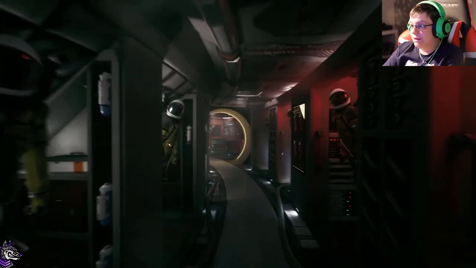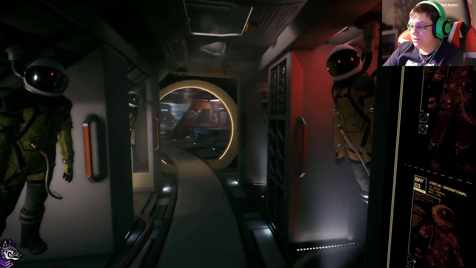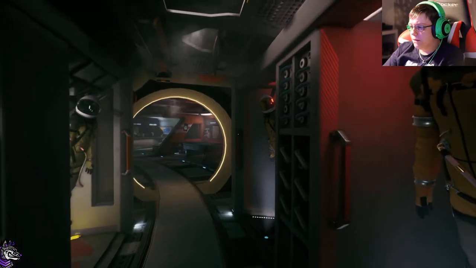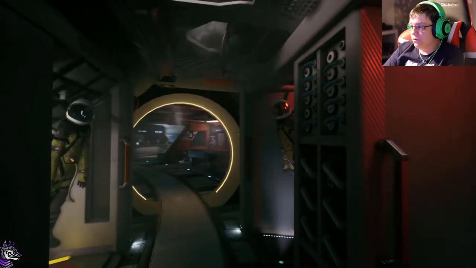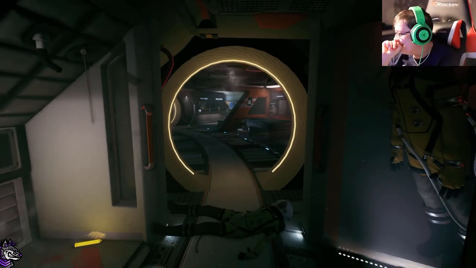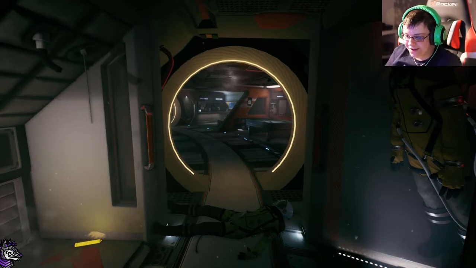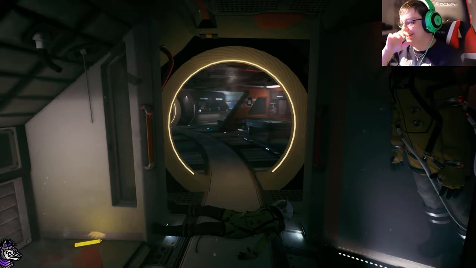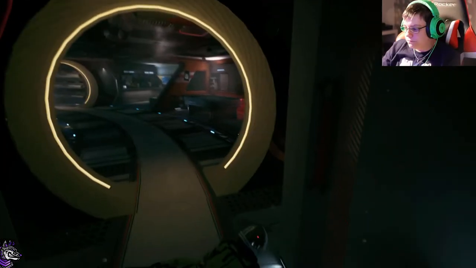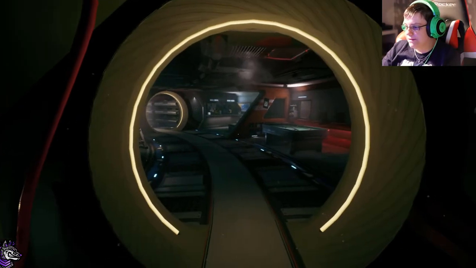Hi! You just stay there. Don't touch me. I don't want to be touched. I have strict rules about touching on space stations. 2 feet rule. I suppose technically he did stay 2 feet away from me. Oh my god. Okay. That was freaky.